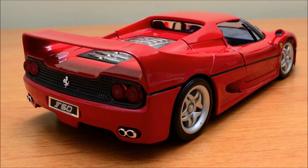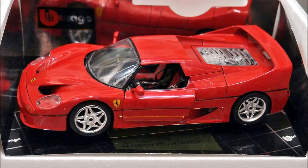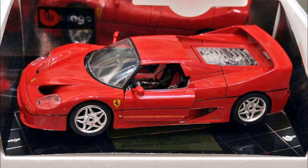First off, the color. The rims on this new Bburago slash old Maisto are matte silver in color — there's no shine to them. They have that brushed aluminum kind of look, which is also the closest to the real F50's rims. And that makes them different to the wheels of the old Bburago F50, which were slightly shinier and more chrome-looking. However, there are two major differences that speak for this new Bburago slash old Maisto casting rather than the old Bburago.